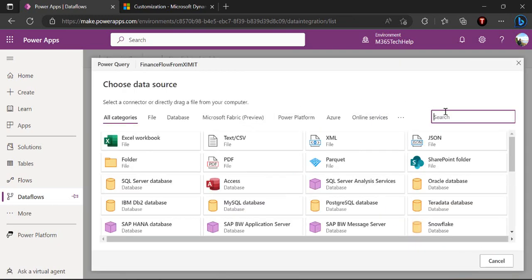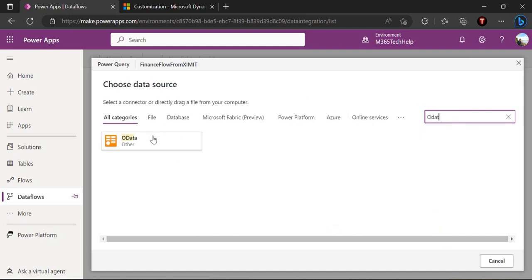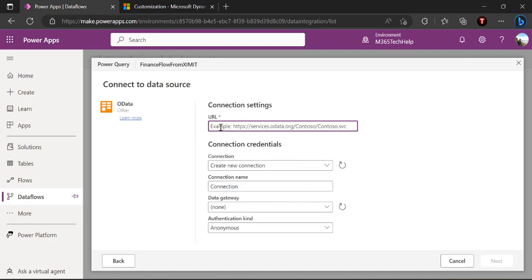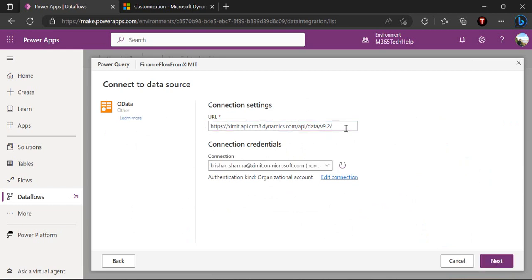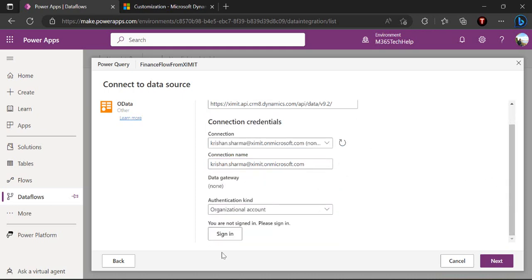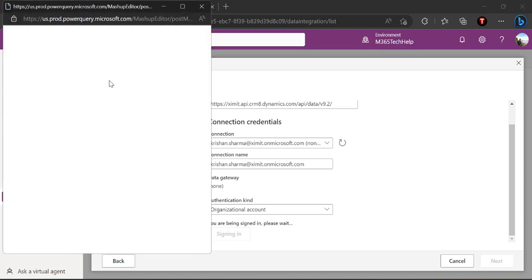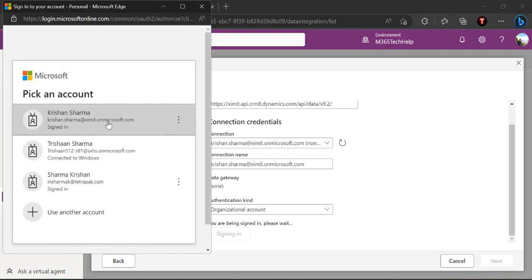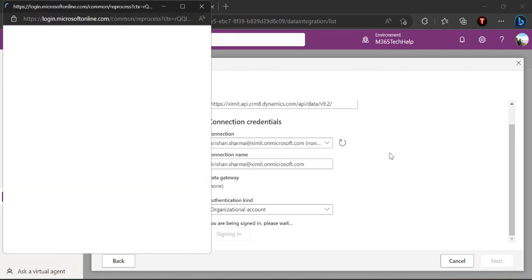While creating, it will ask me for the connector. I'll say OData connector, and in this OData connector, I'll specify the URL of my source environment where my actual table exists right now. And over here in the connections, if you don't see this connection option, you can click on this organization account, and it will ask you to sign in. Right now I have already signed in, so it will not give me any problem. But if not, you can click on sign in. It will give you a pop-up where you can sign in with your account or a service account, whatever account you wish to use. So let it sign in with my account and then we'll proceed with the next step.